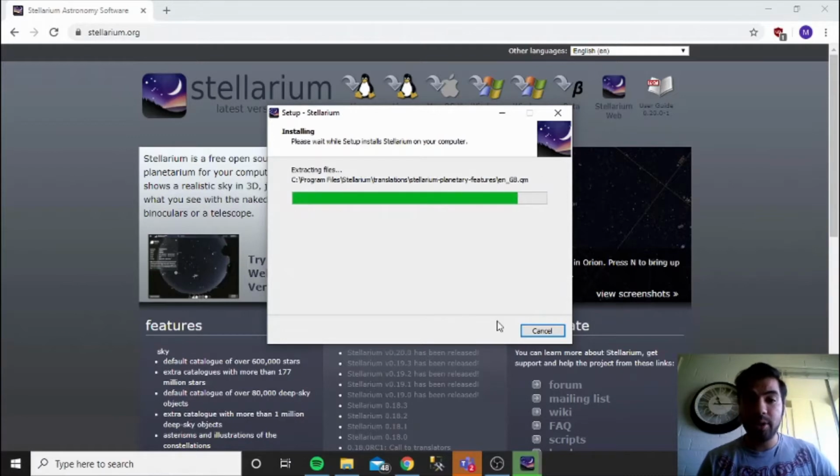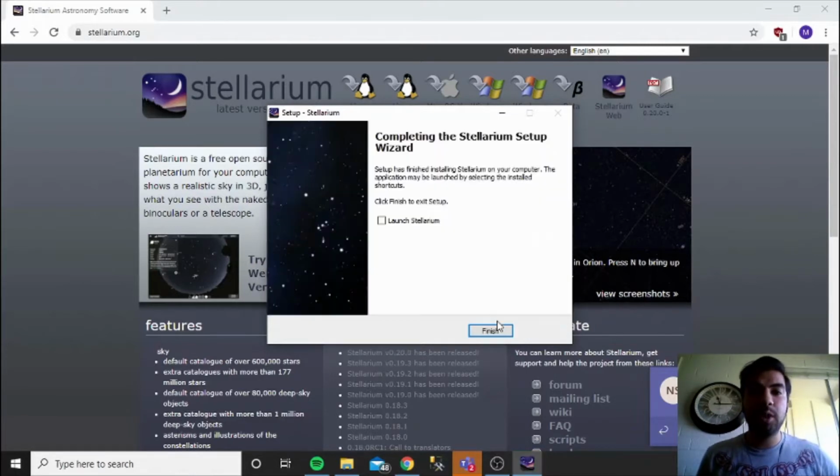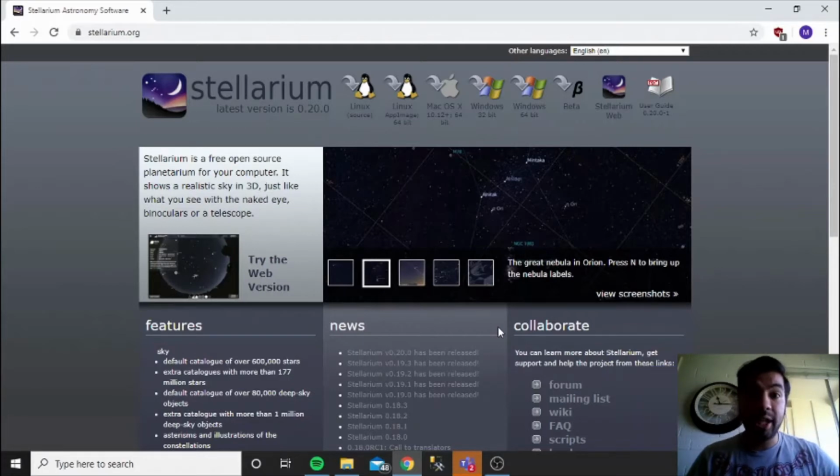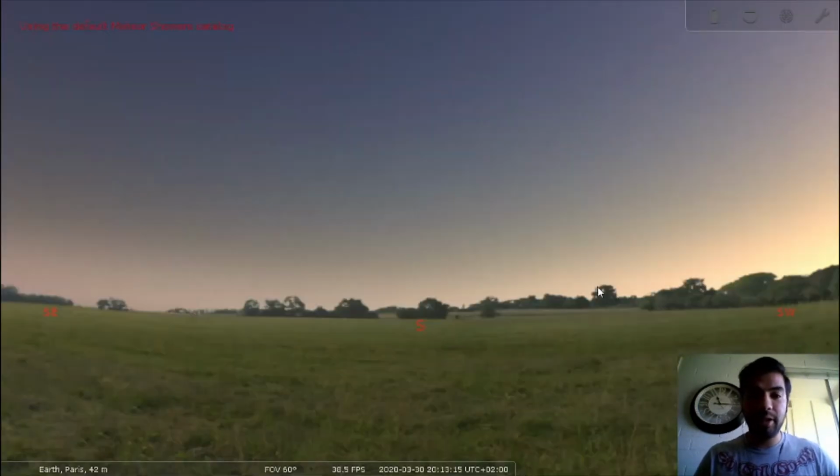The great thing about this program, like I said, is you can go in the past and in the future and see what's going to happen. You can change the dates and locations. You can see many, many different things, which is really nice. This was helpful for me in taking some pictures and trying to figure out what I'm going to see when I go out there. The one thing that this does not take into consideration is the weather, which is very difficult to account for.